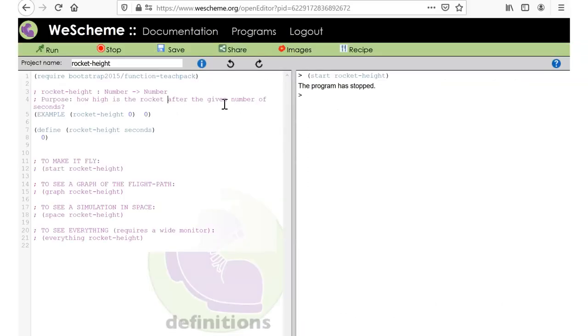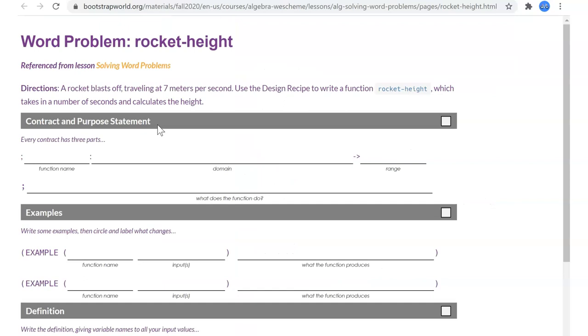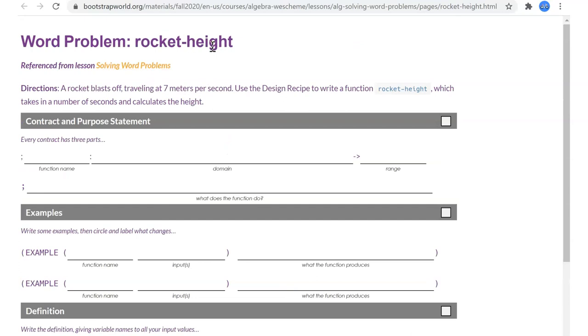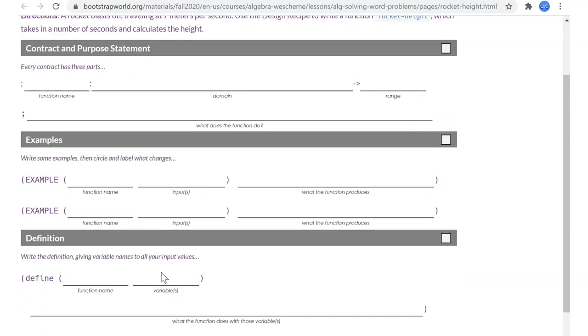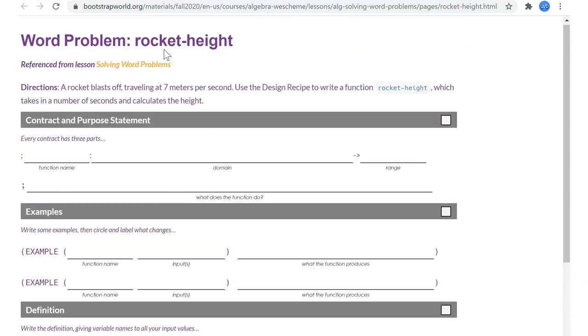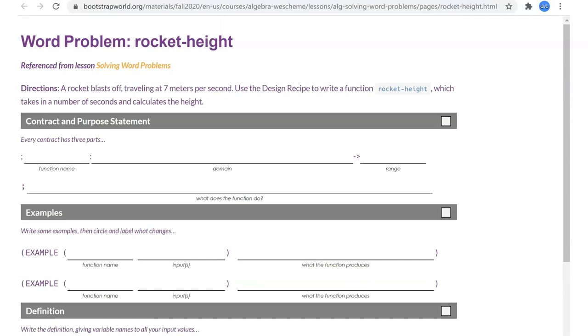All right, let's look at page 27. Don't print it yet if you haven't, because it's up to you, the tools that you use. We give different things to use. But I have to tell you, I'm tired of writing stuff in. Now that we have the tools of WeScheme, I'm probably just going to always use my WeScheme editor to do these things. So I'll see what's here, but this just is a template for examples and the function input for the design recipe.